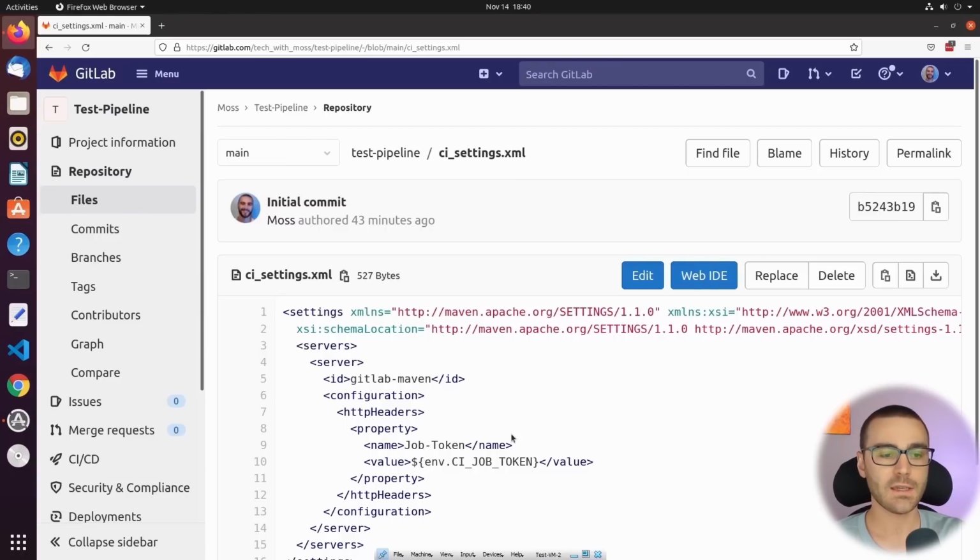If we want to authenticate with the GitLab package registry from within a GitLab pipeline, then we would want to use the CI job token to do that.